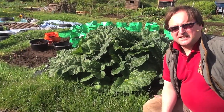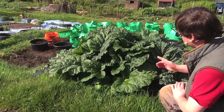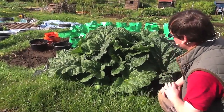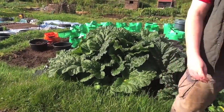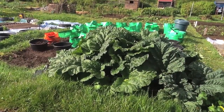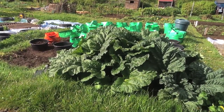I'm going to start by showing you this rhubarb patch — it is enormous, and this is the small one. I'm absolutely blown away by how wonderful this is. It's certainly an amazing start, and that is a rhubarb patch to be proud of, and it's not even the biggest one.